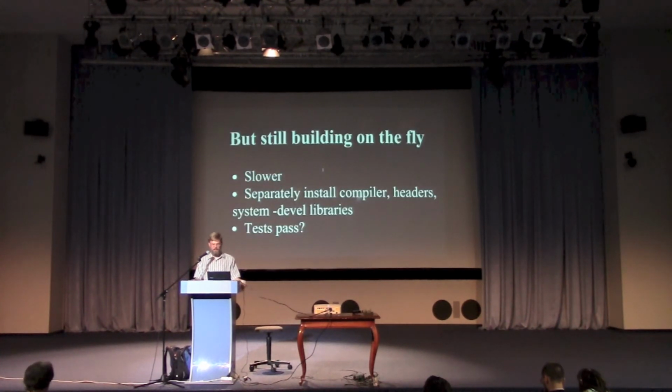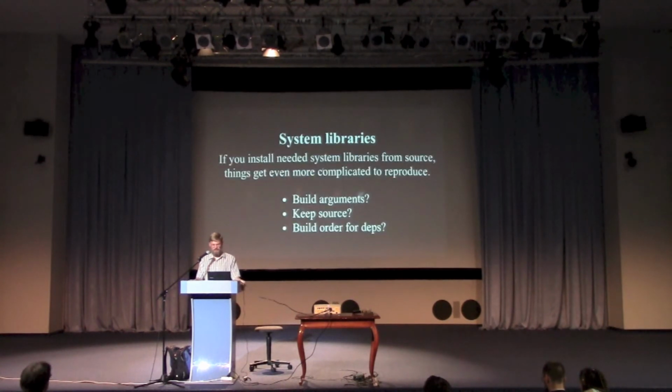But having said all that, you're still building on the fly. It's still slower. You still have to make sure that your machines have a full build environment: compiler, headers, any devel libraries that are needed. You may run into mysteriously failing tests at build time, or like I mentioned before, automatic decision making based on missing libraries that can lead to strange bugs. And if you're missing system libraries, this is, I guess, an inception multi-layer problem, because if you install the missing system libraries from source, rather than from an RPM, then that's additionally not very well tracked.